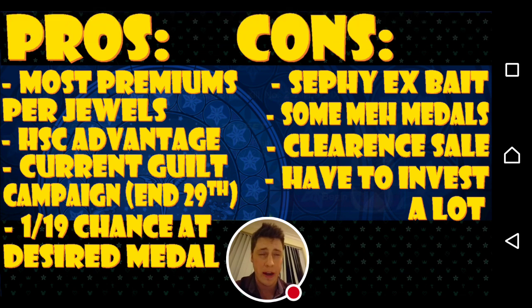Some of the cons for this banner though, like I said before, Sephiroth EX is right around the corner, and they are doing everything they can to make us clear out all of our jewels, so that when they drop that big, beautiful bastard, we're going to be like, shit, we have to pull for this, we're going to have to spend money to do it.